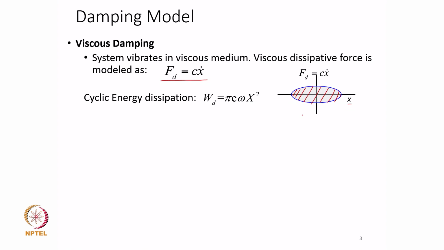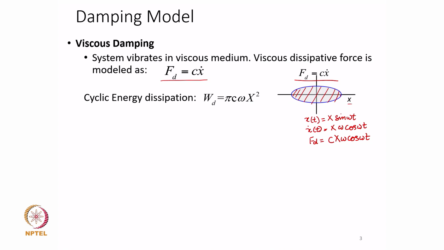If we consider the viscous damping, then we can first write the expression for the displacement as x equals capital X sin omega t, where omega is the frequency of oscillation, and from this expression we can get an expression for the velocity. Let us say I write this as capital X omega cos omega t, and of course, the dissipating force F d is C x dot, which if I substitute for x dot, is going to be C into X omega cos omega t, right. That is your x dot.